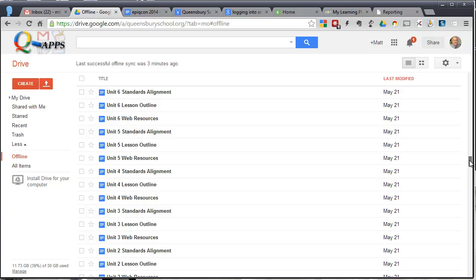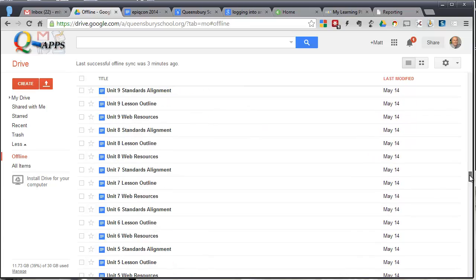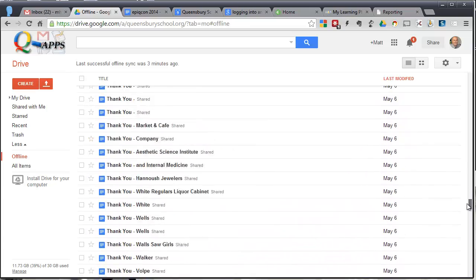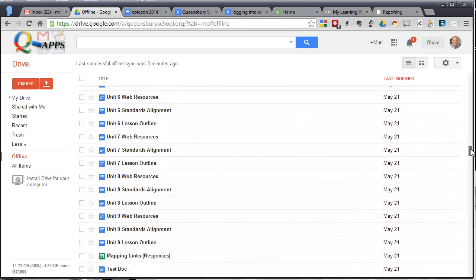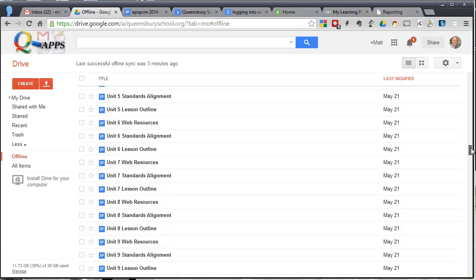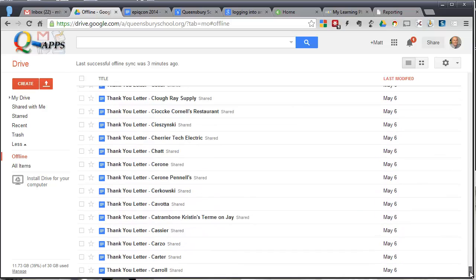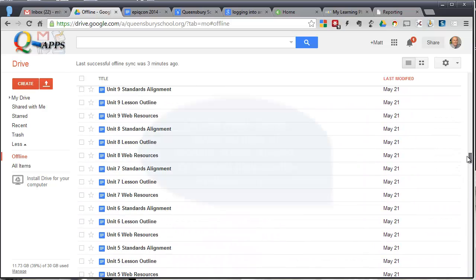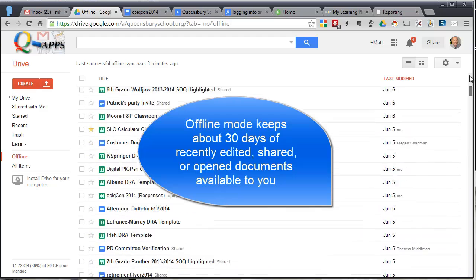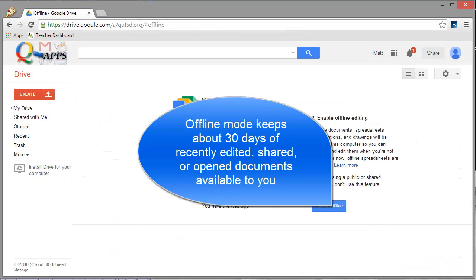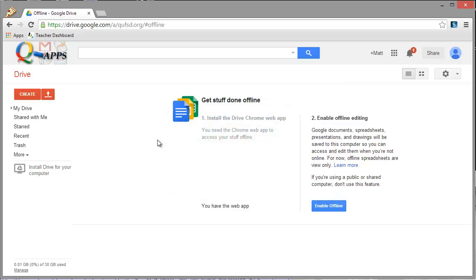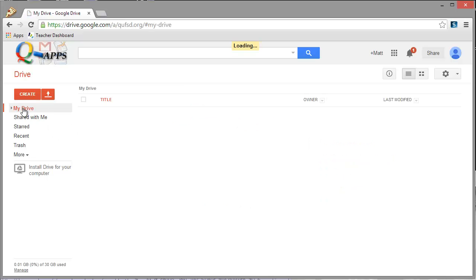All you need to do is make sure that offline files is enabled, and I'll show you how to do that. This does need to be set up one time, and once it's been set up, you don't have to worry about it. I'll point out, you can see in my documents, it goes back about a month's worth of recent documents. So if we do lose Google Drive and you want to pull up a document that's 6 months old, you won't be able to do that until connectivity or Google Drive is back up. But any file that you've worked on recently will be available.